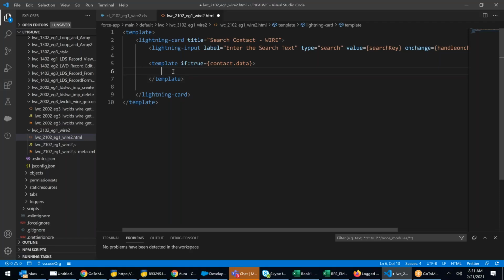So, same way, template if true contact.error. Remember that these are keywords, data and error. Data will give you the data, error will give you the error.